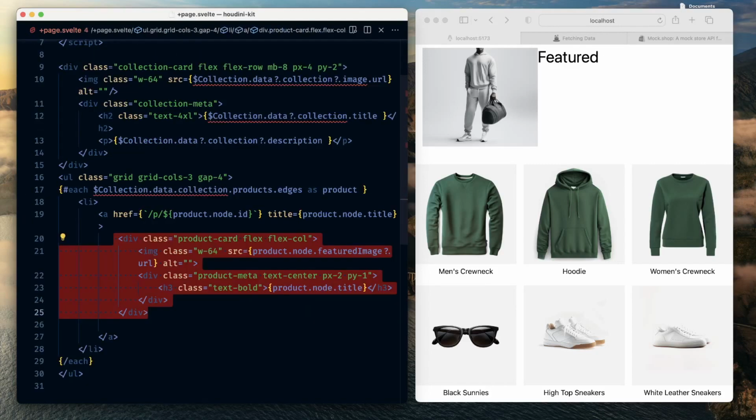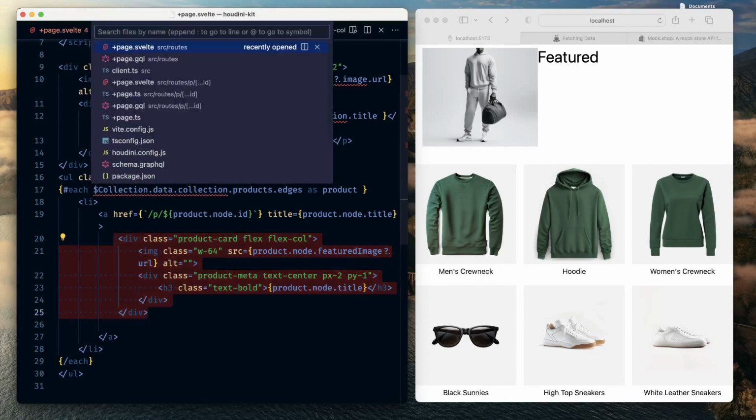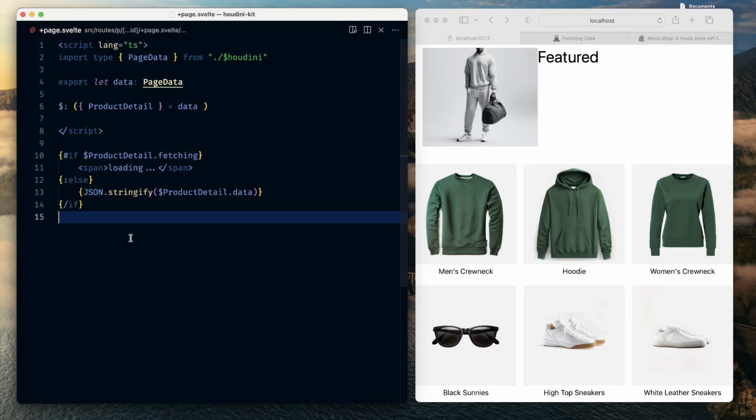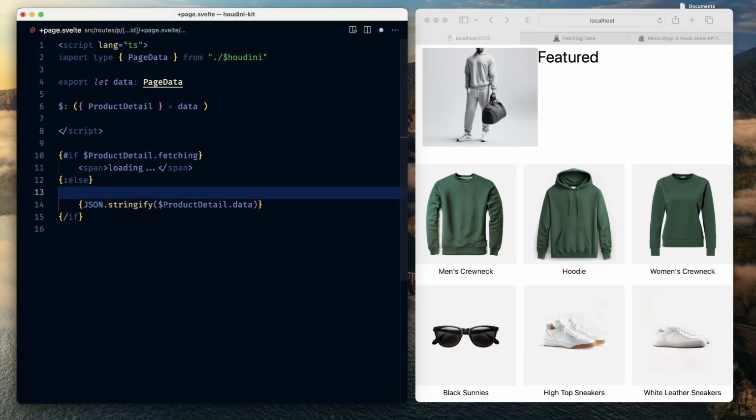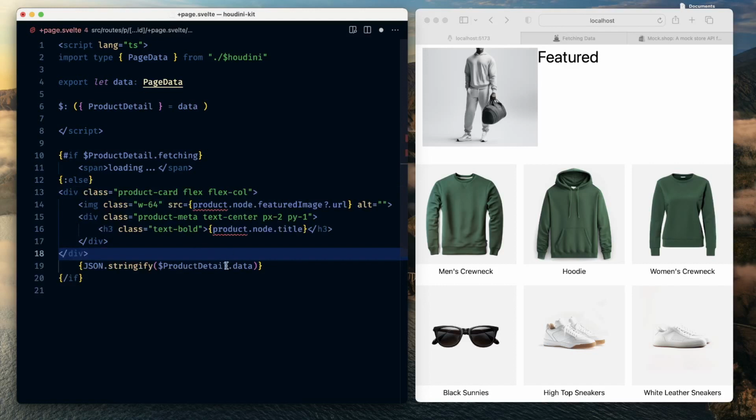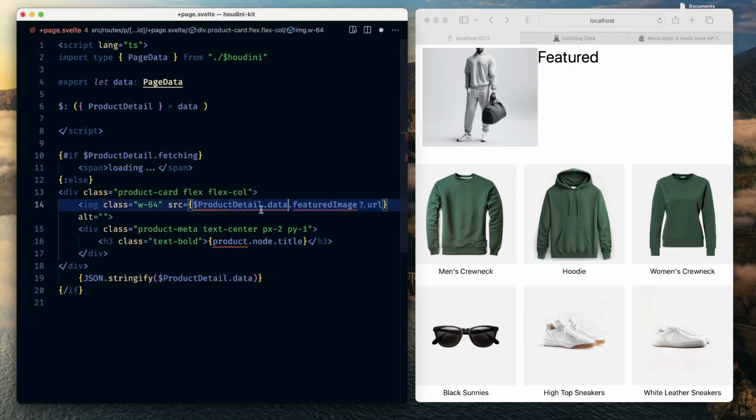So now we can take one of these cards and place it over there in our product page, right? Here we can actually just show the product card, and for product detail data we'll have product detail data, featured image, URL, and then product detail data, title.